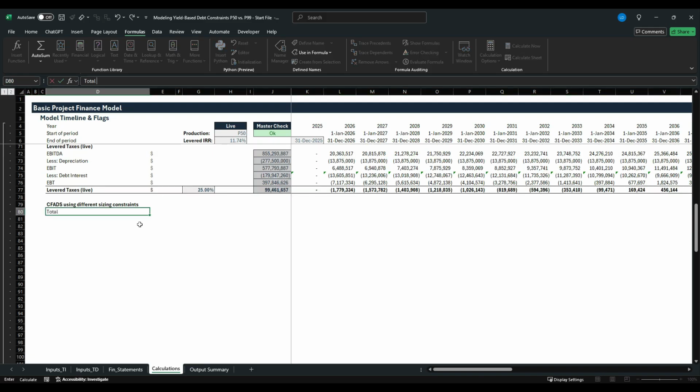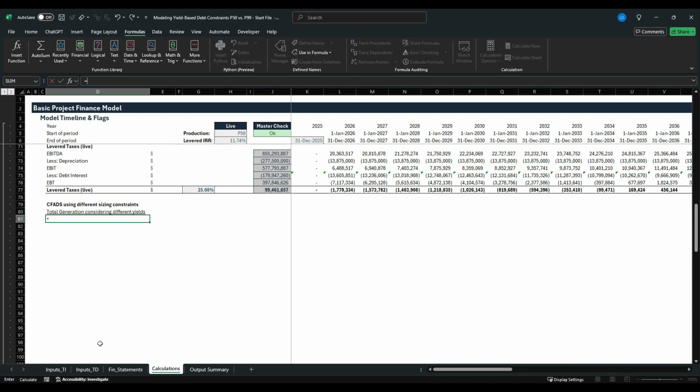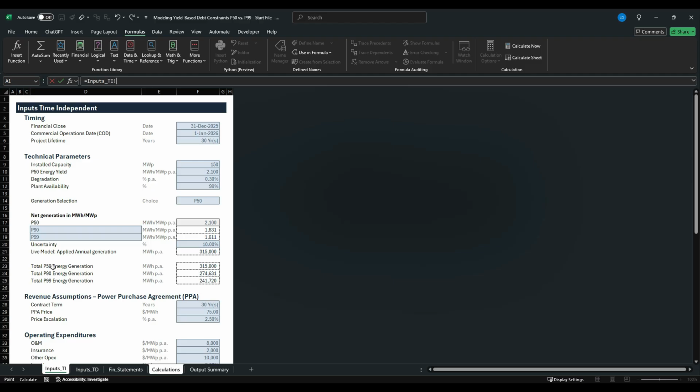So we will start with our total generation, considering different yields. Control U, underline this. And then we pull in our total generations right here.